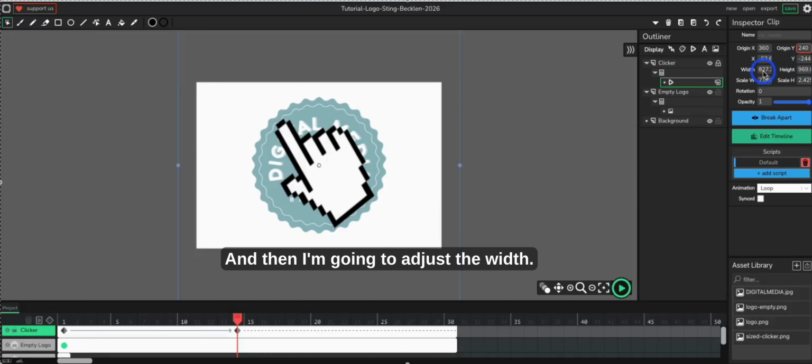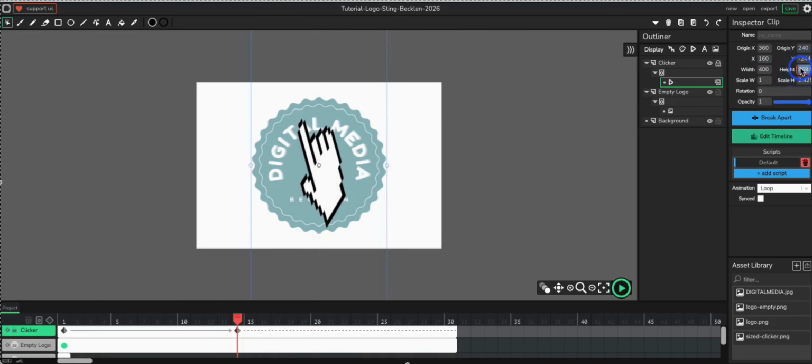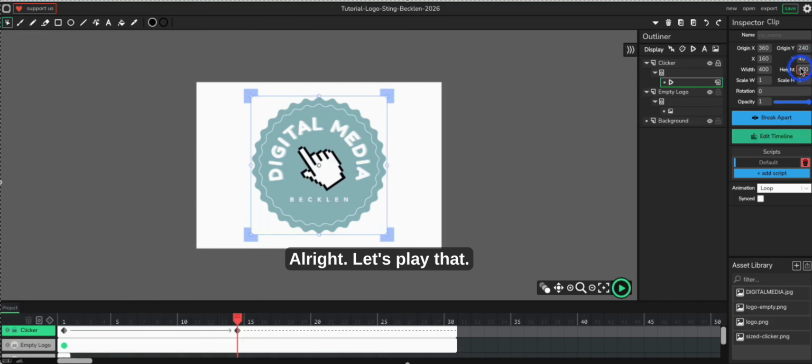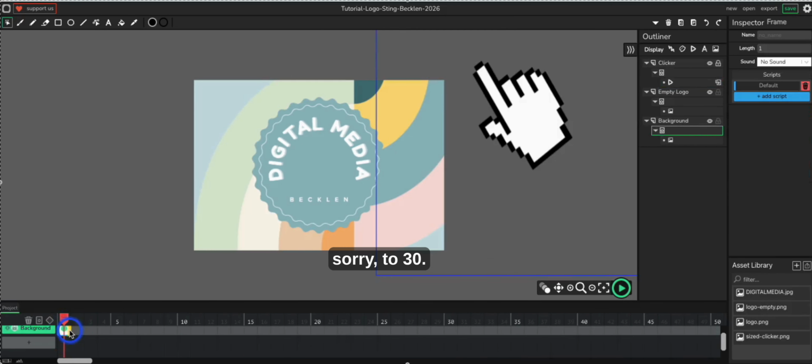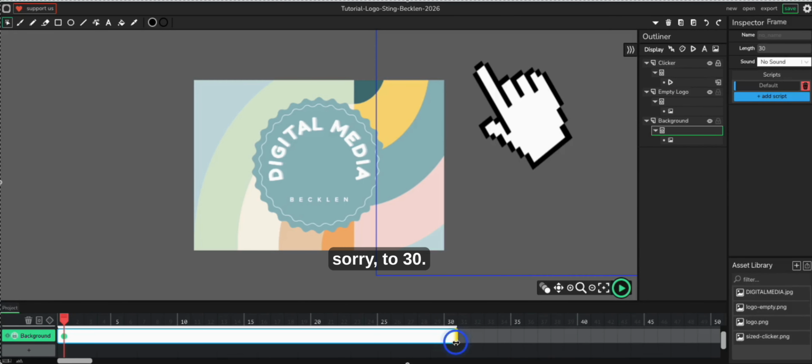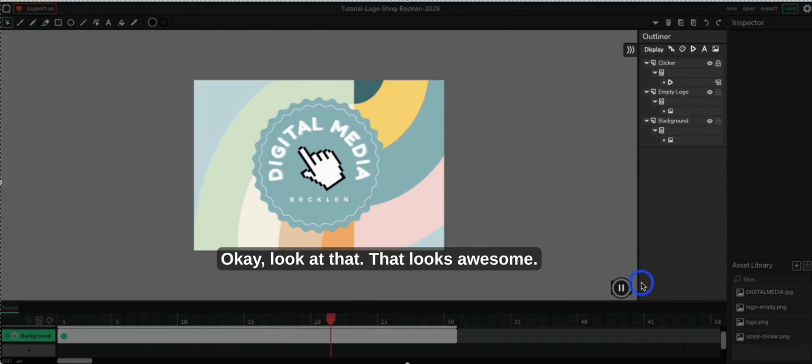And then I'm going to adjust the width again to be back to normal. All right, let's play that. And I'm also going to move the background, sorry, to 30. Okay, look at that. That looks awesome.